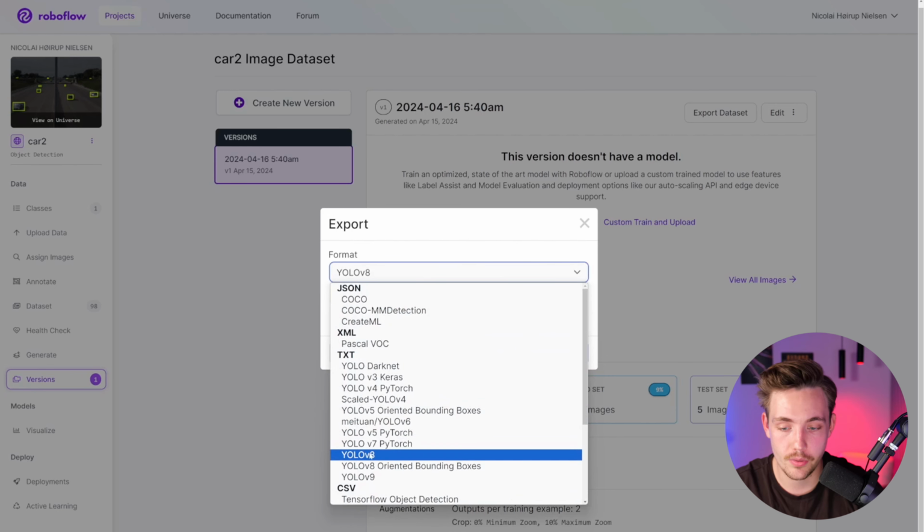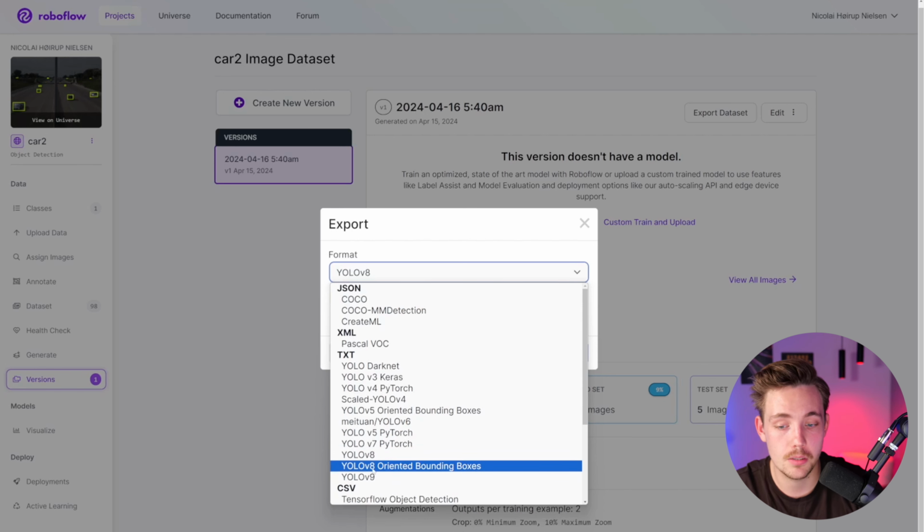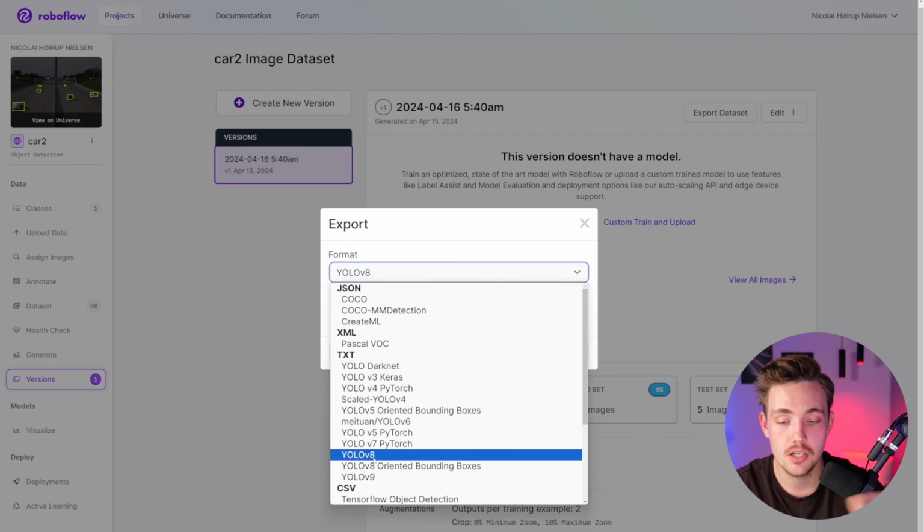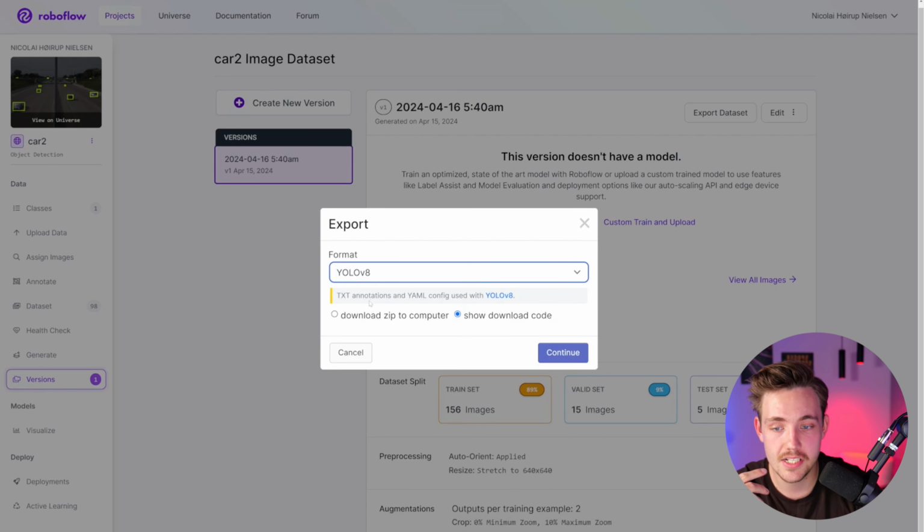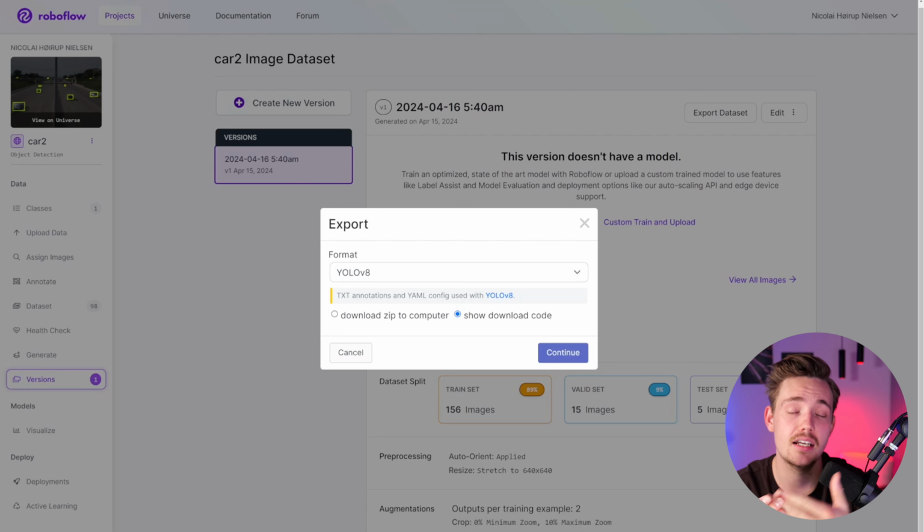So we could probably get away with using the YOLOv9 format. I'm not too sure about what the differences are, but they're probably very similar since YOLOv9 is built on top of the Ultralytics, YOLOv8 and YOLOv5 framework as well. So it's basically just the text annotation files where we have the class ID and also the bounding box values. So that's pretty much it. We just have an image and then we have a file with all the individual annotations, with the class and the bounding box in a single file, and those act like image and label pairs.